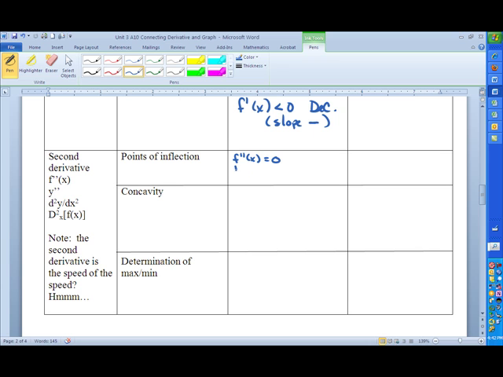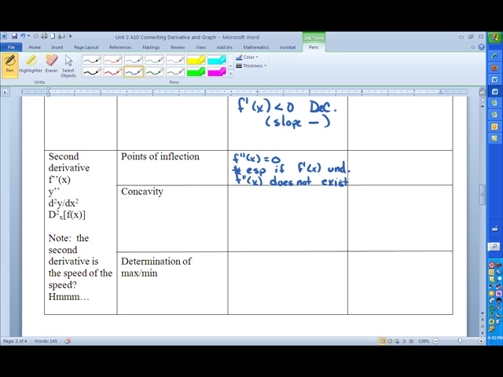This is especially helpful if the first derivative is undefined. So especially when the first derivative is undefined, you need to check that. Or it is possible that your second derivative does not exist at points of inflection. And back in those graphs, we looked at that a little bit.